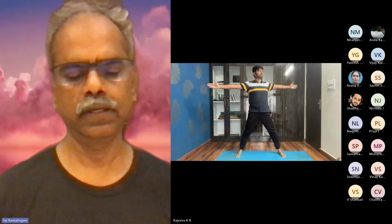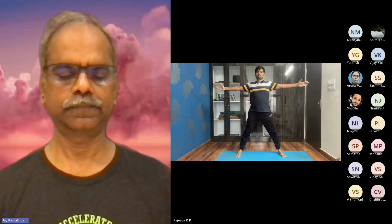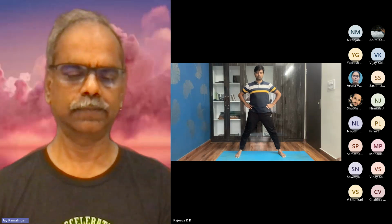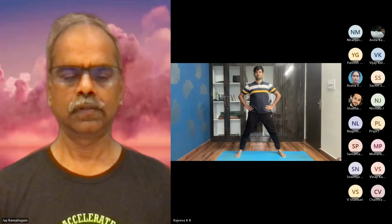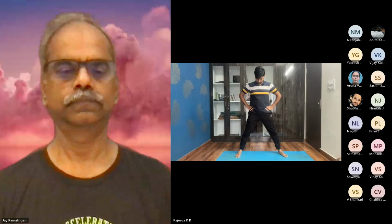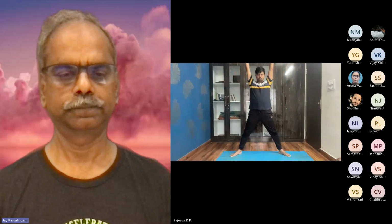In the later rounds of rotation, you might be able to see further to the back. After completing 5 rounds, hands on the waist, take a deep breath, exhale. Slightly turning your toes away just a bit. Arms up, interlacing fingers, palms facing up.